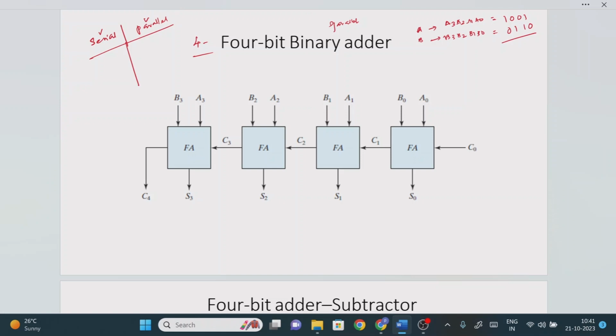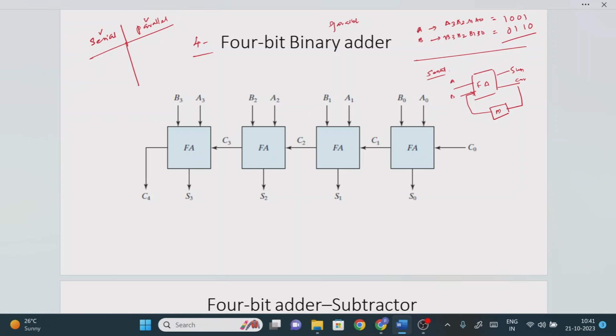Now, what is the meaning of serial addition? In the above example, if you perform it using the serial operation, we will have only a single full adder. A single full adder has inputs A and B, and the outputs are the sum and the carry. This carry is stored in some memory element and given again as an input value.